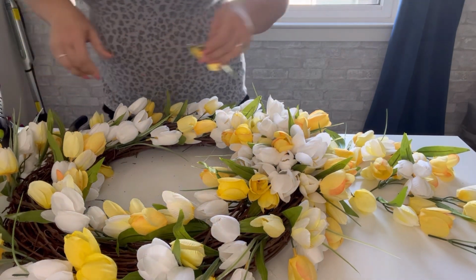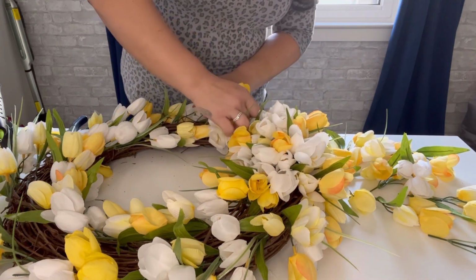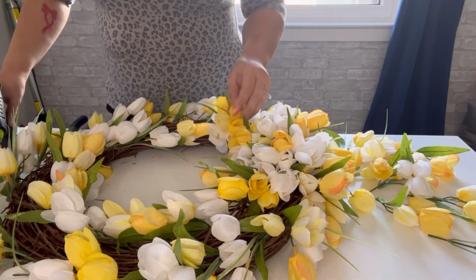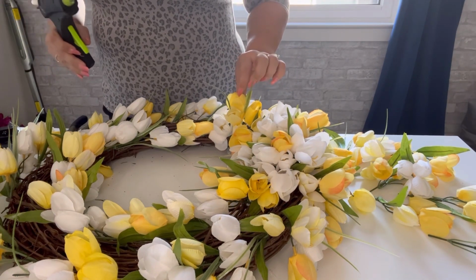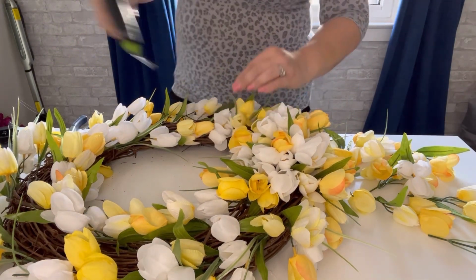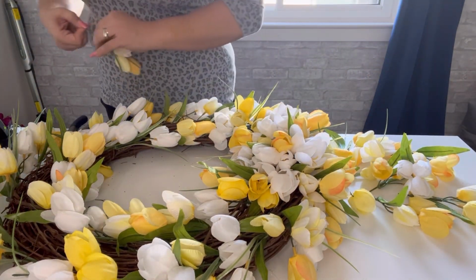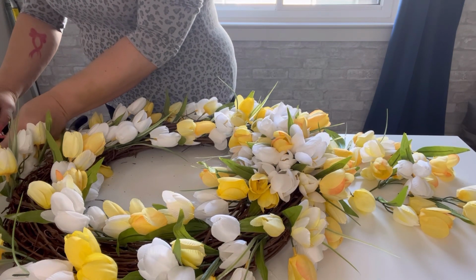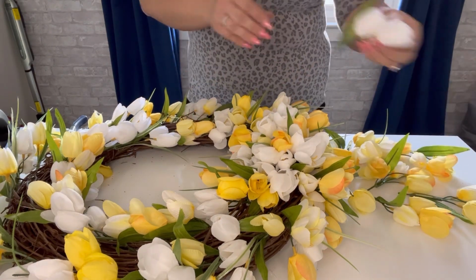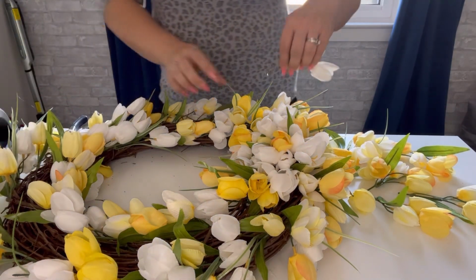So yeah, many colors, any combination you want. You could even use a smaller base if you like. I have done it another way, and I'm sure there's more than this way. I used a styrofoam base once before. You can do different sizes if you don't want a big wreath, or they do have more oval grapevines if you prefer to do an oval, or smaller.